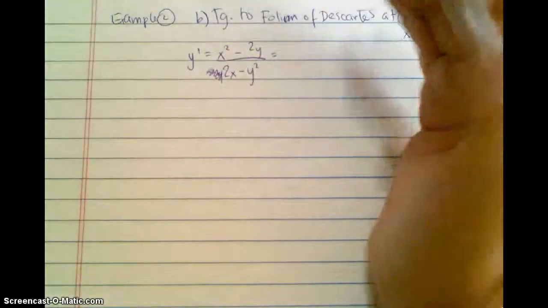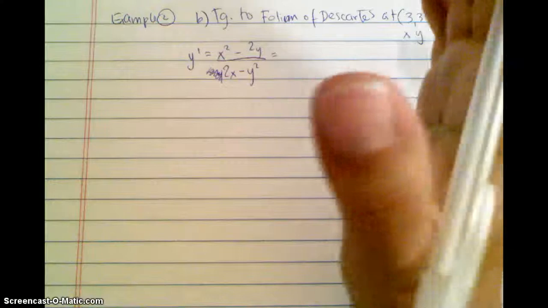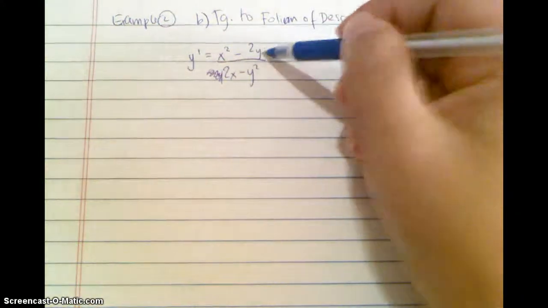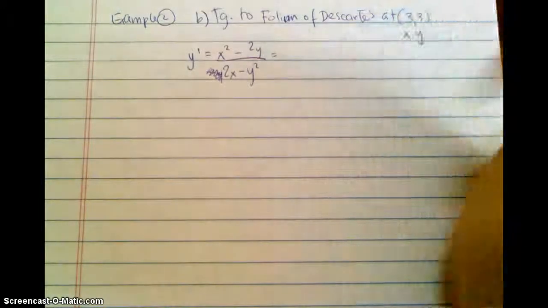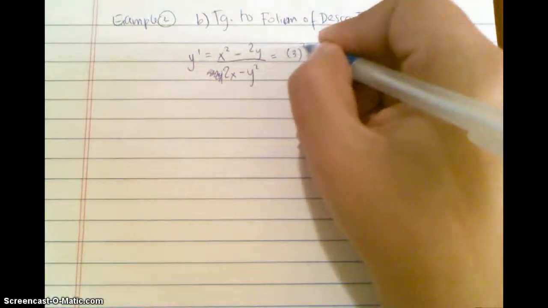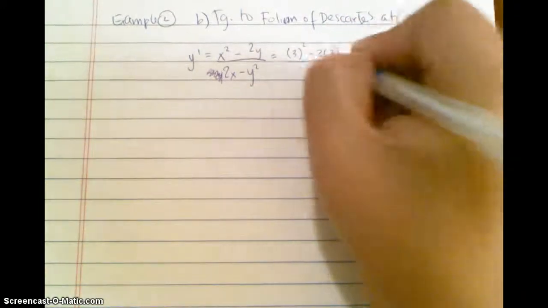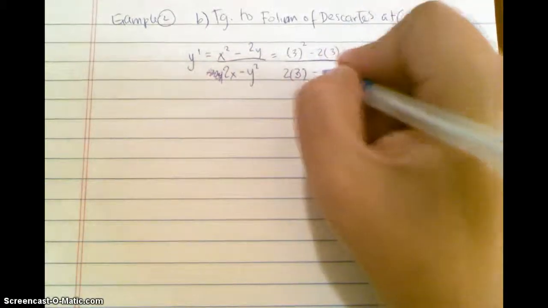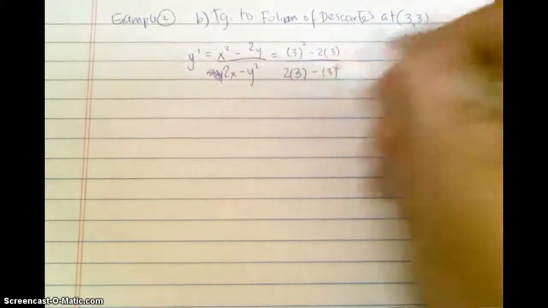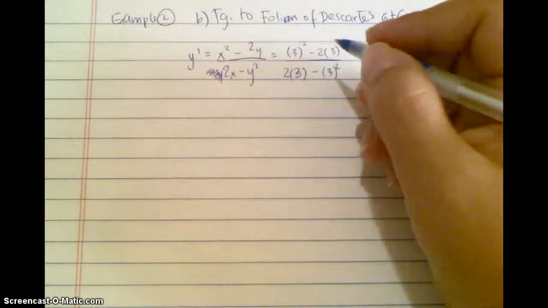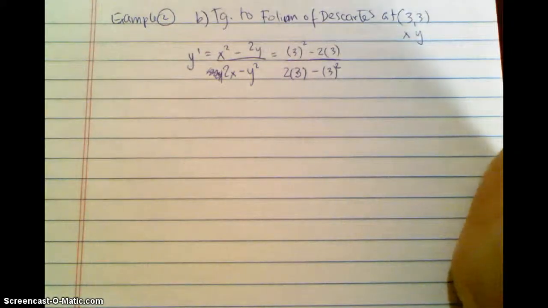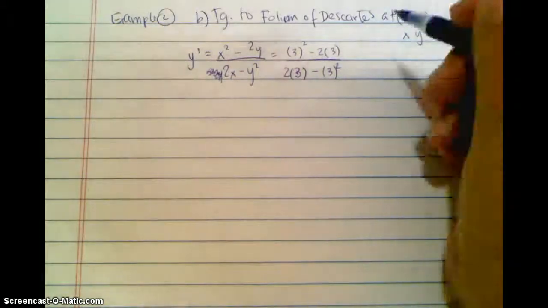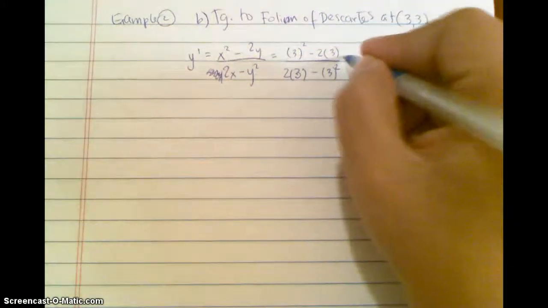So please don't start changing the terms in a subtraction just for no reason. I'm doing it because it's the same thing in the numerator and denominator. Okay, so I'm going to replace x with 3 and y with 3. I don't like this kind of example where you have the same x and y, because then whenever you see it, people don't know what it is that you were doing. You may think that you always replace it with the same number, when that's actually not true. It just so happens that x and y match, but only in this case, please. Okay, so I'm going to find this.